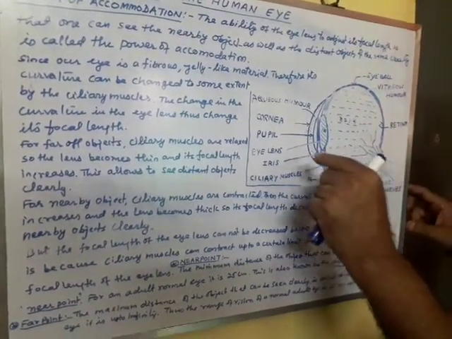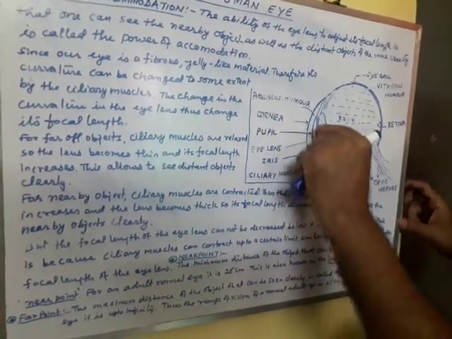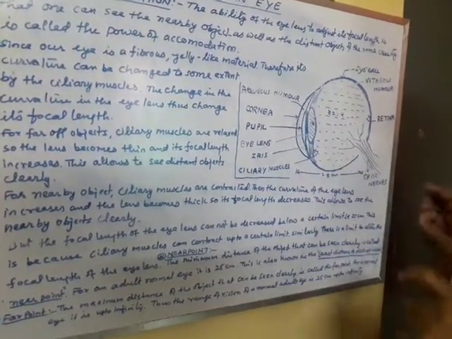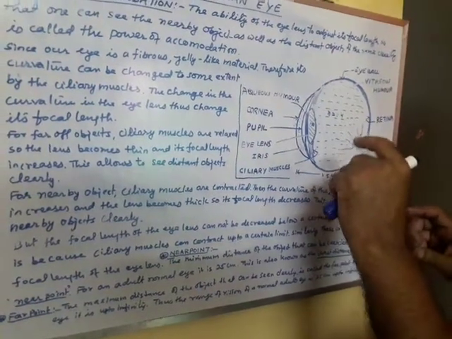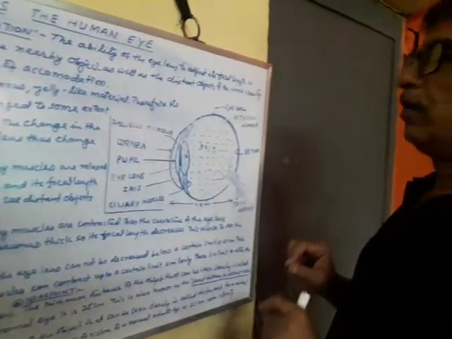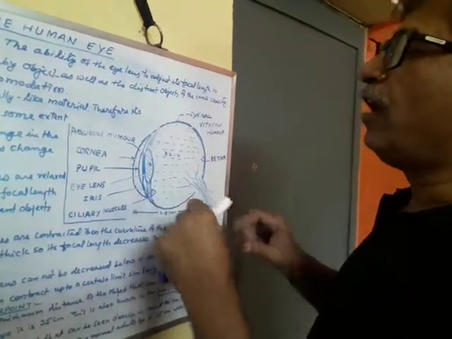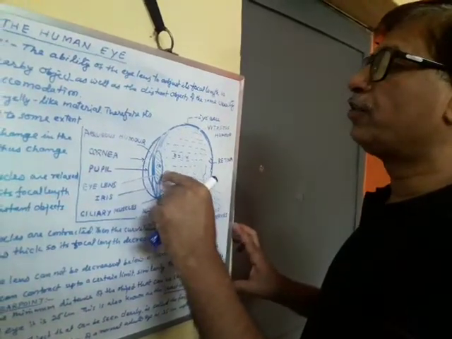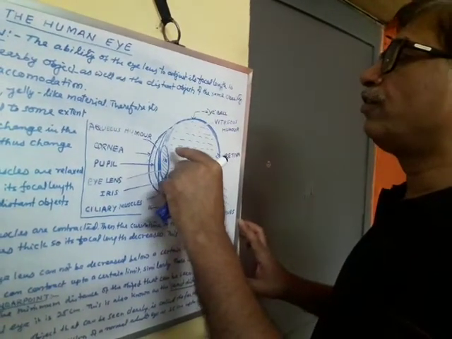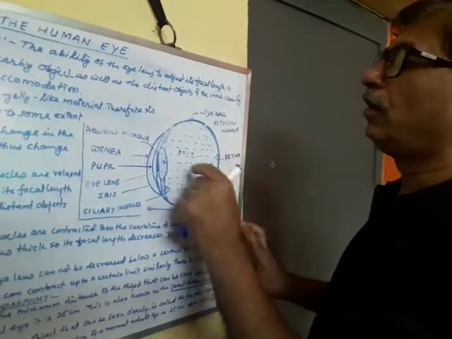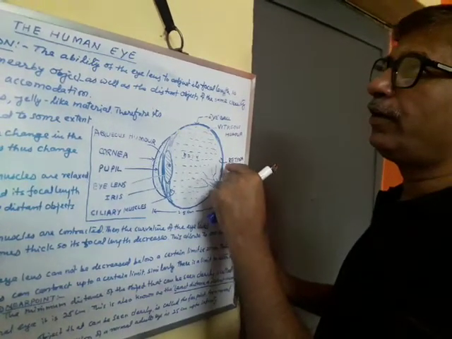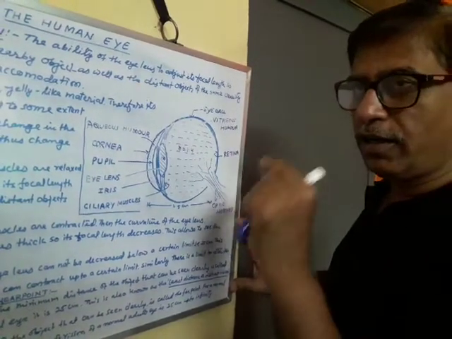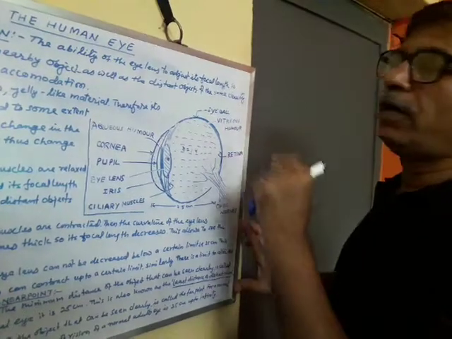Now, the rays of light, after passing through this aperture, pass through the eye lens. The eye lens is very flexible because it is made of a jelly-like material, and its flexibility helps us adjust its focal length. It is convex in nature. The rays converge and focus at the retina. So we get a real, inverted and diminished image of clear sharpness, which is formed at the retina.